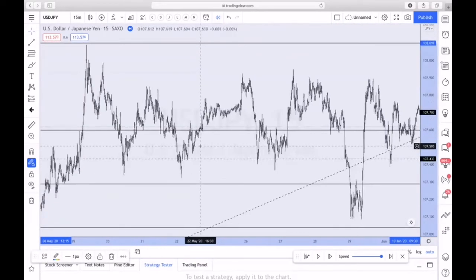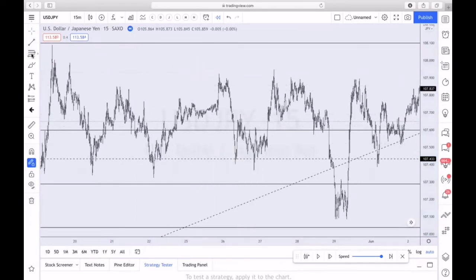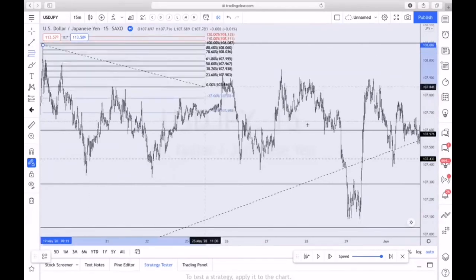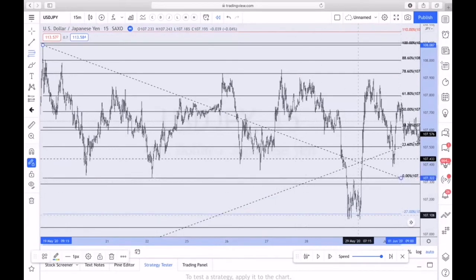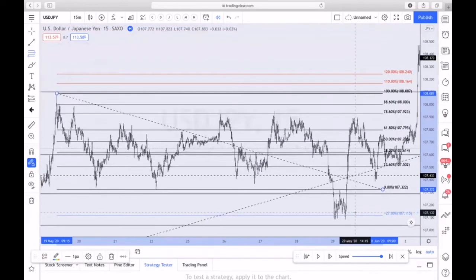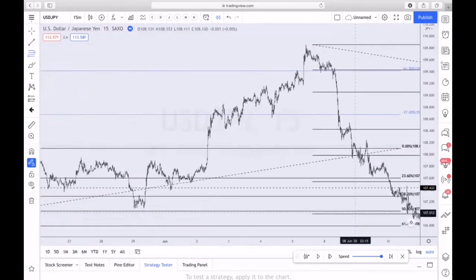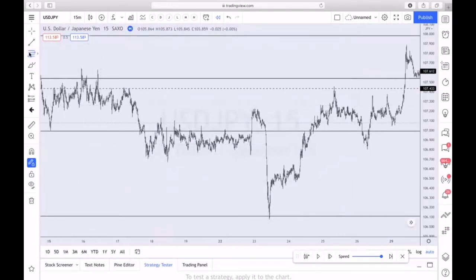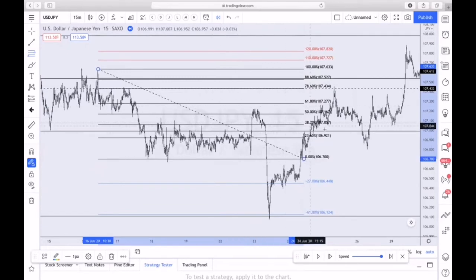If I zoom in right here, this overall structure, we have a whole downtrend here. So let's say we go from here, point A to point B, price pulls back, hits our negative 27. That is that minor structure inside of the overall uptrend that is there. If I go to this fib over here, same thing. We have multiple structures we can take advantage of. If I go right here, I have a fib inside of a fib structure, point A to point B, price hits negative 61.8, and then reverses.